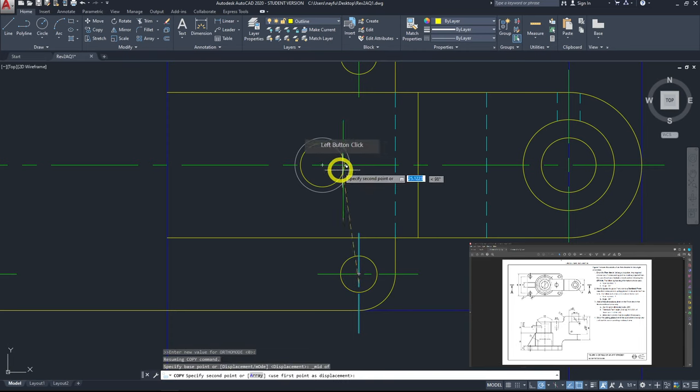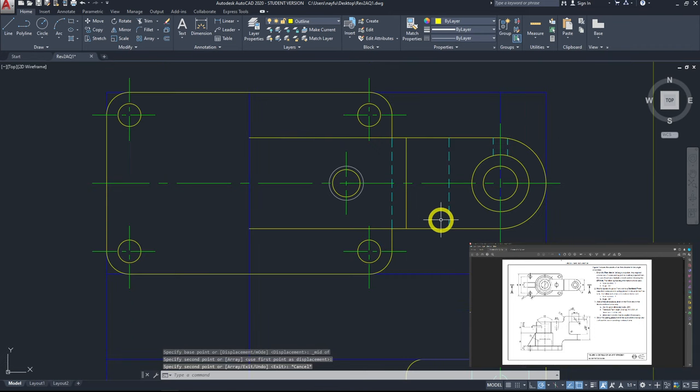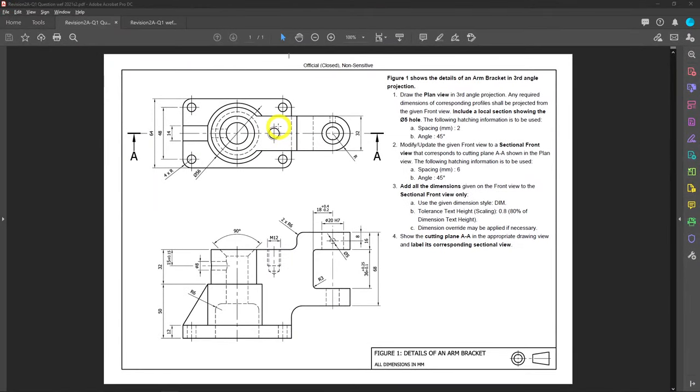Left click here and wiggle to get the center. Left click once more to place that line copied upwards. Okay, so not all the time you need to draw new lines or new circles. Use what you have to quicken up your workflow. Take note, all threaded holes have this small breakage on the major diameter, so we need to perform this.